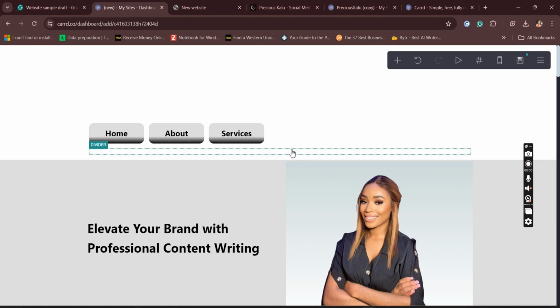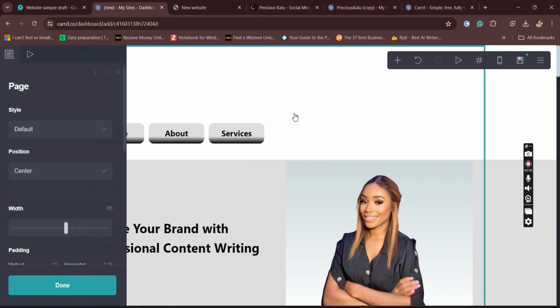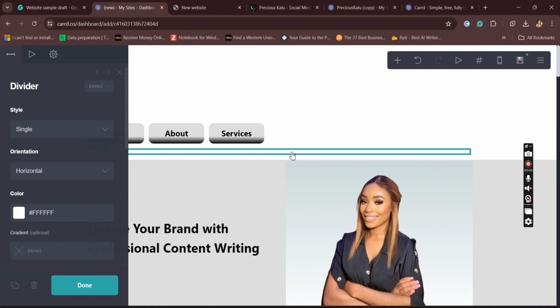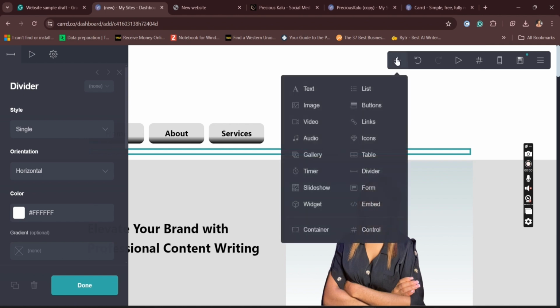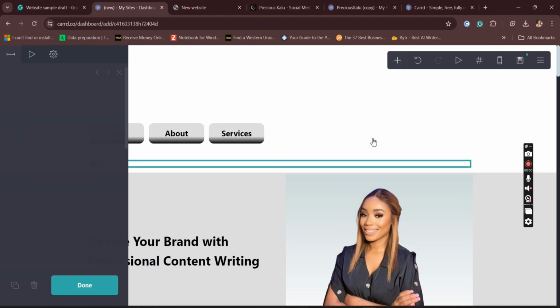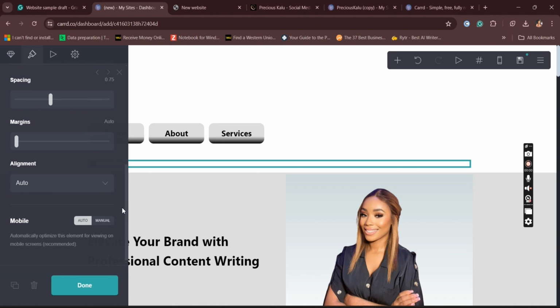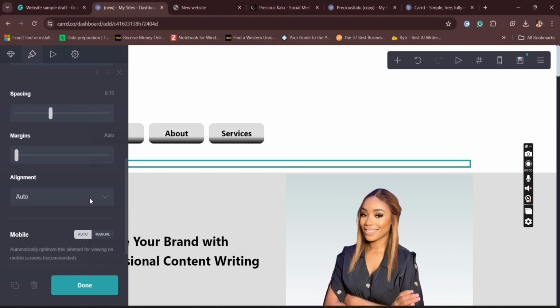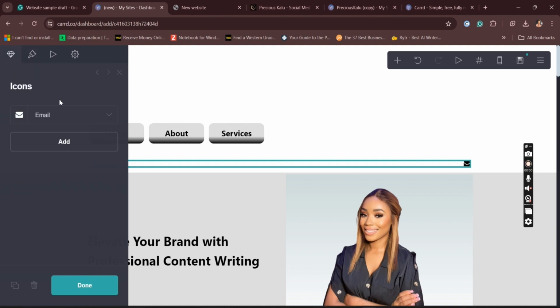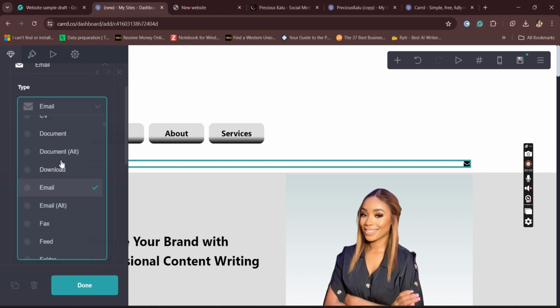Let's add something here. Let's add an icon. And that icon should come to the right hand side. So icons, let's choose the type of icon we want.